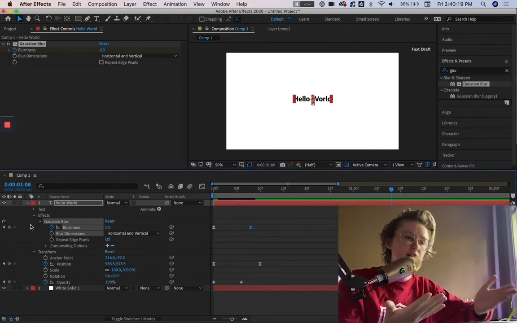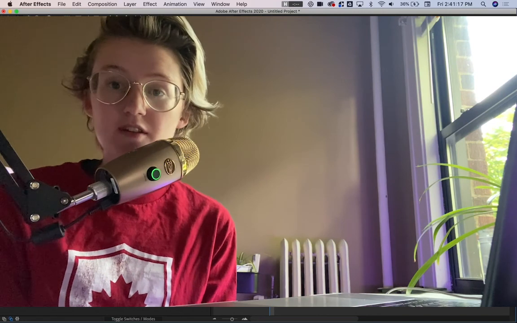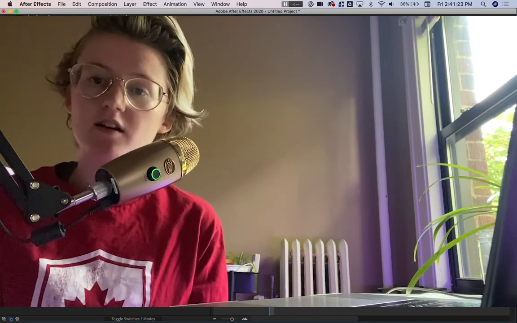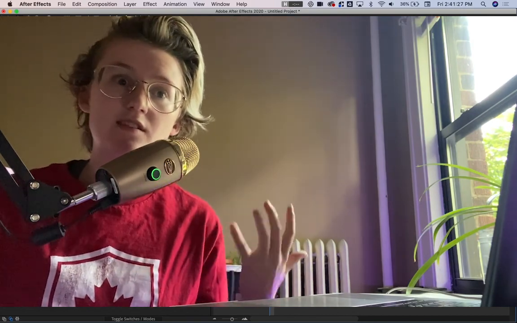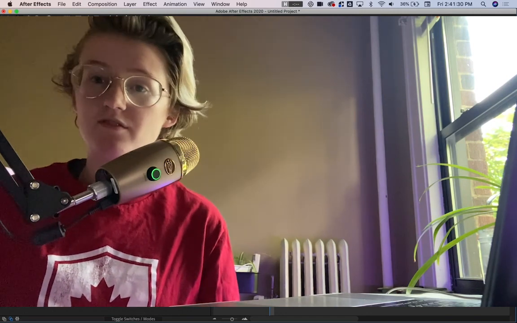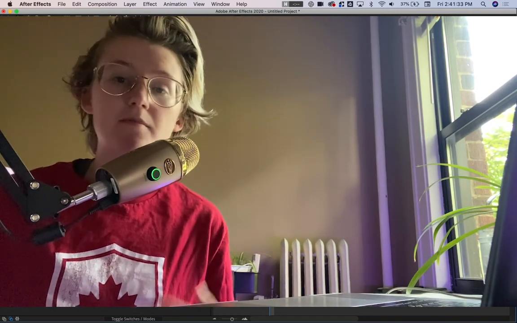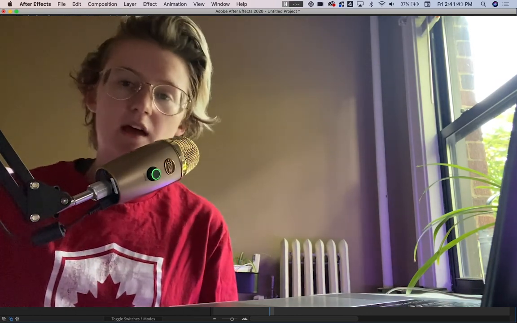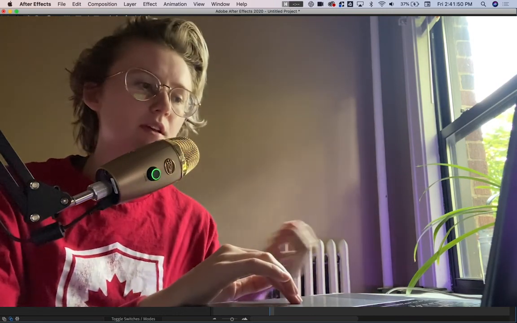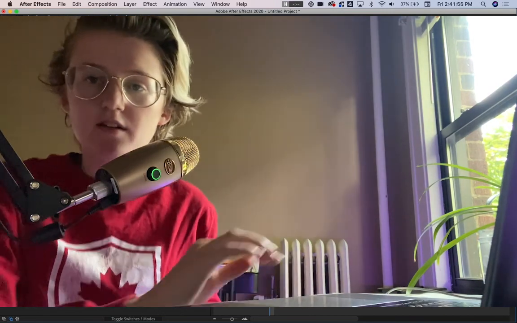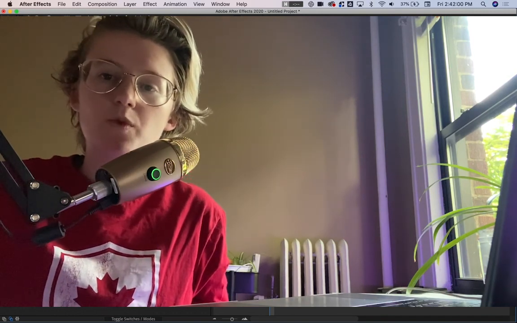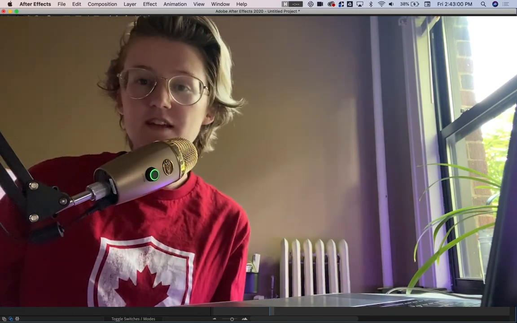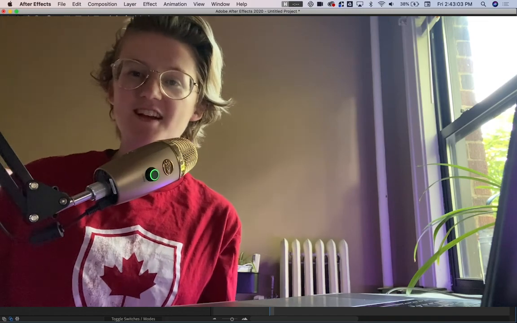So, just an overview on keyframes. We've covered the basics of keyframes primarily in the transform option underneath our text layer. The transform options are essentially the foundation of every object in After Effects, and probably the foundation of most of the objects you're going to be using in After Effects. Understanding how they work, the x-axes, the y-axes, and being able to use the timeline to tell After Effects when you want something to move, when you want it to fade, when you want it to rotate, and all of the above.